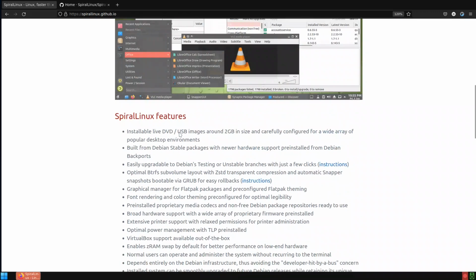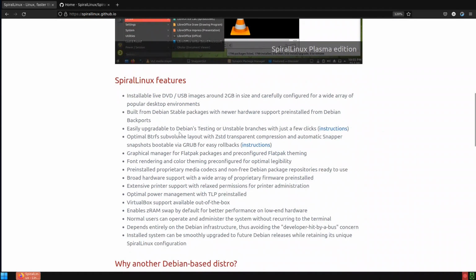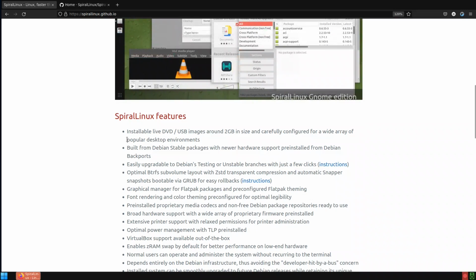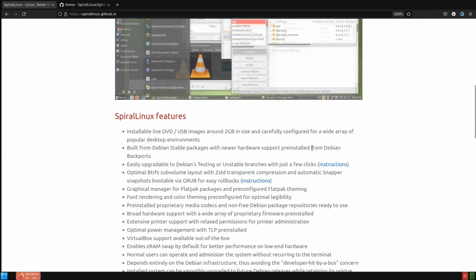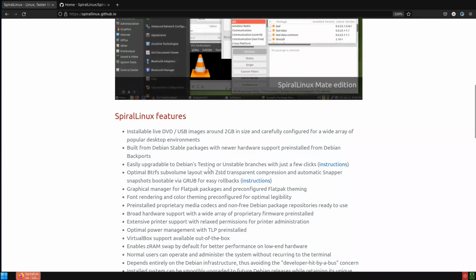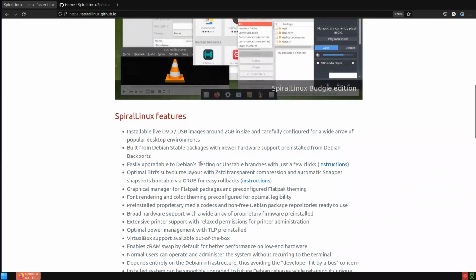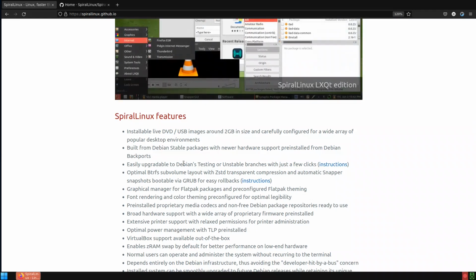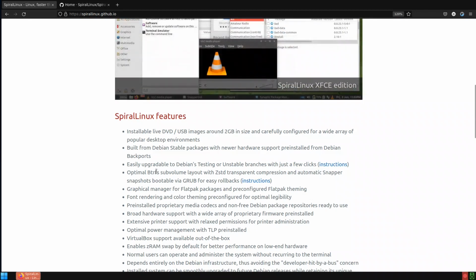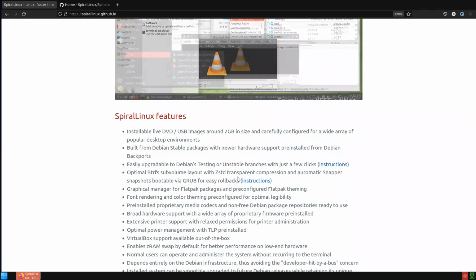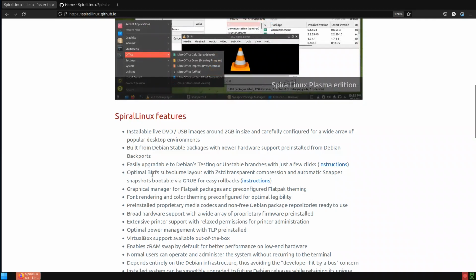On this site, they give you the features that are included with Spiral Linux and why they made this distribution. Among the interesting features, the highlighted ones include newer hardware support pre-installed. You will have a newer kernel than the long-term one, I think now it is 5.18 for this Debian installation, although we are at 5.19, but 5.18 is a relatively new kernel. They opted for Btrfs. You can choose ext4 or the others, but by default it is Btrfs.